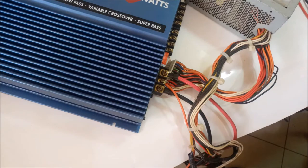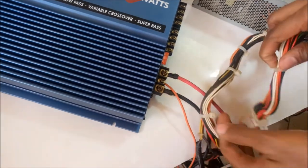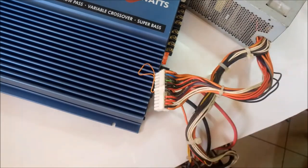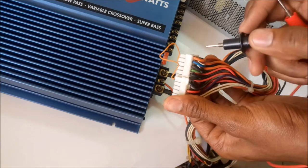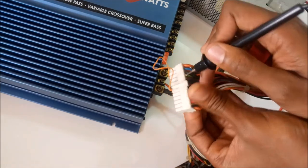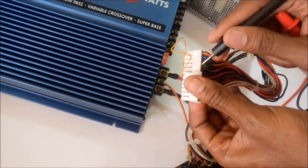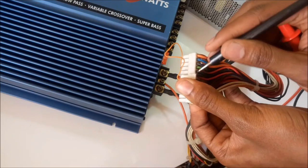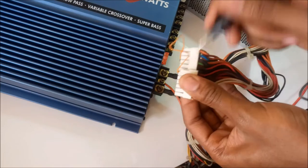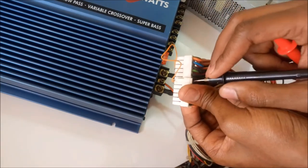But first I'm going to show you how to turn on this power supply. This power supply usually has a green cable right here. Actually it's the fourth cable from this side: 1, 2, 3, 4. So normally when you want to turn on this power supply, you connect the green cable to any black cable. The black cable is the ground cable.